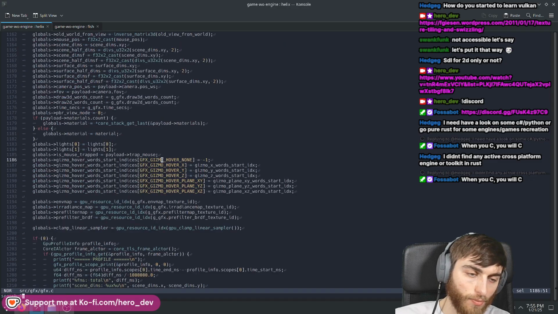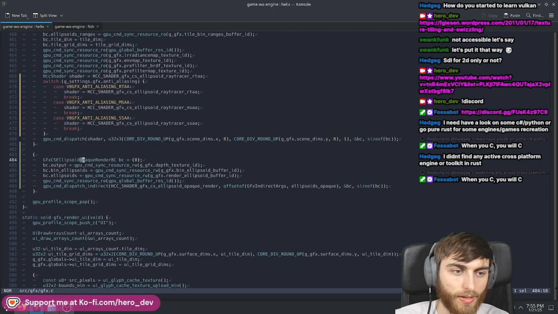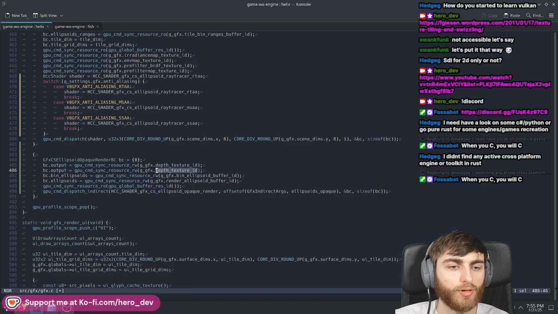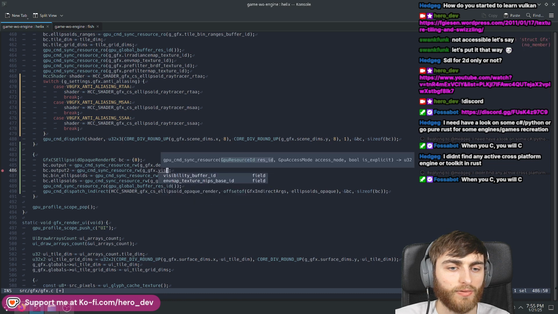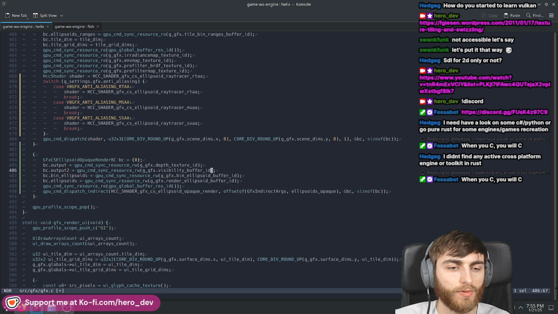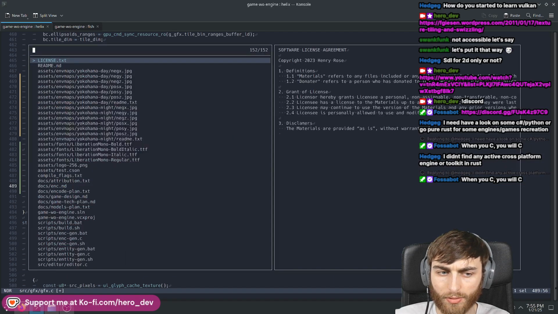Then in that sort of opaque render, which we're going to rename to sort of visibility buffer render or something like this, all in good time, we're just measuring performance right now. Visibility buffer ID. So we need to pass in the scene dims. No, we don't. So go to the shaders.